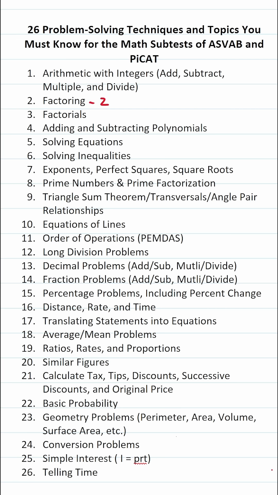You have to understand what factorials are. That's the exclamation point after a number. That means you just take that number and multiply it by every number that's less than that number until you get to one. So 5 factorial is 5 times 4 times 3 times 2 times 1. Number four, you have to be able to add and subtract polynomials. I guarantee you'll see at least one question where you have to add and subtract polynomials.